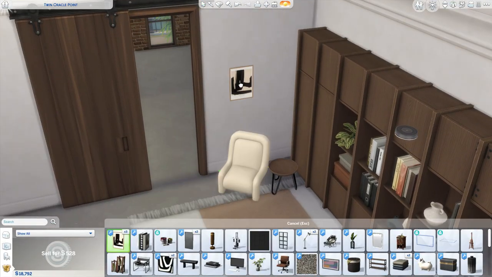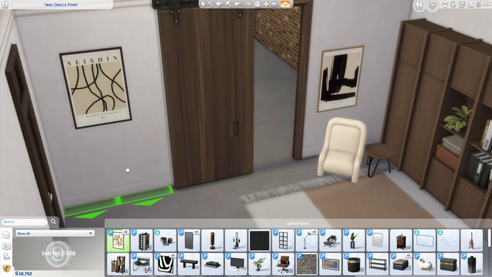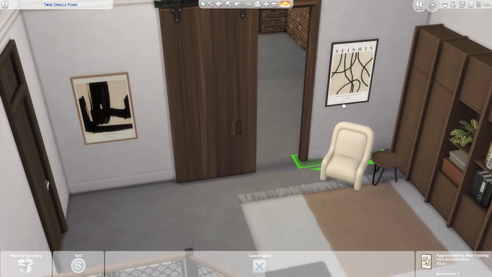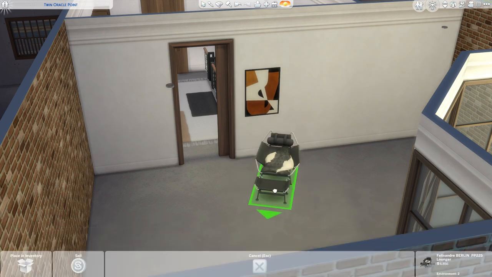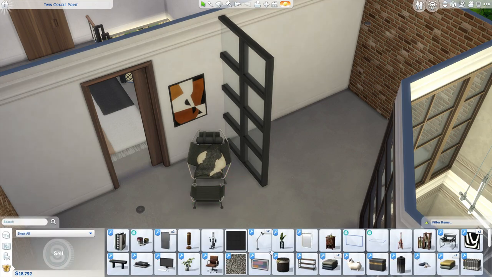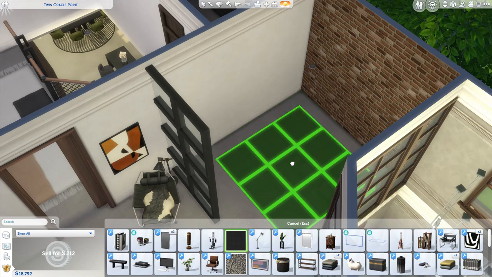And this is the landing area. Those bookshelves, I believe, are from either Hey Harry's Living Room set or one of her Shop the Looks. That chair is from Aggressive Kitty. It's freaking adorable. I'm newly obsessed with Aggressive Kitty. That's a new CC creator that I've discovered that makes such great CC.